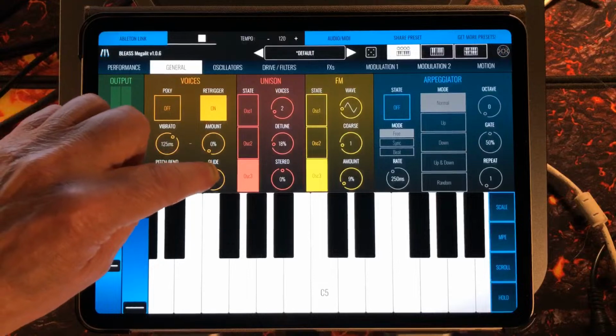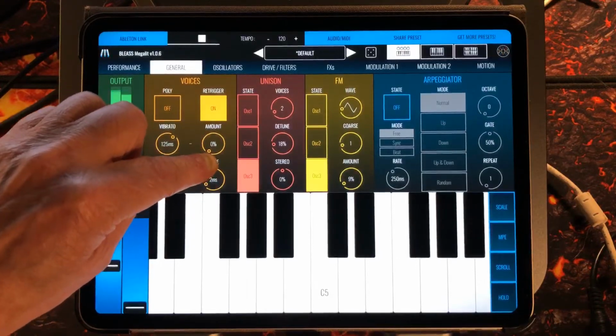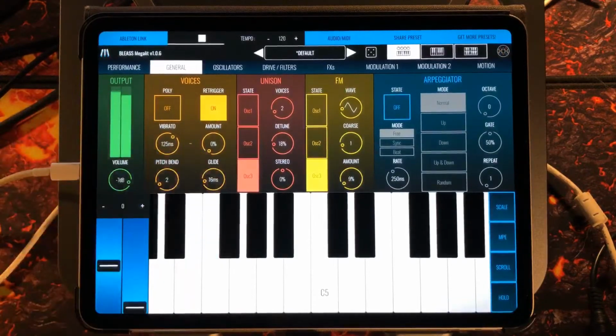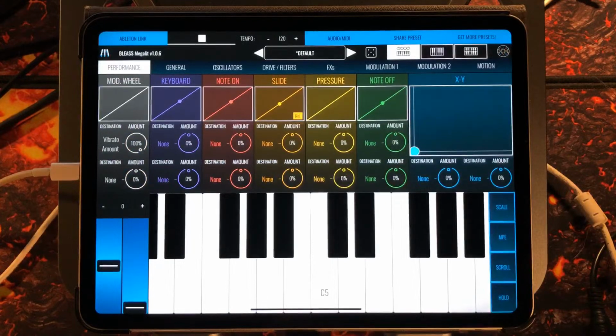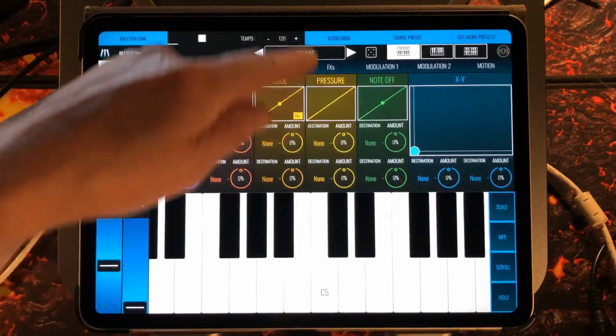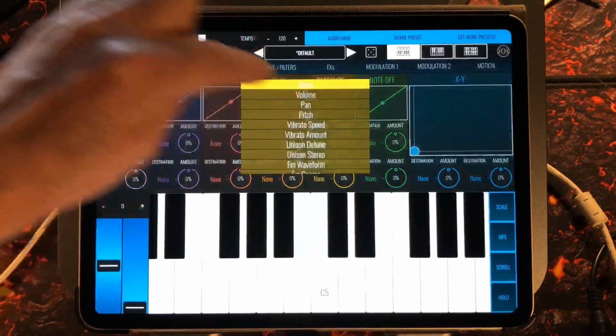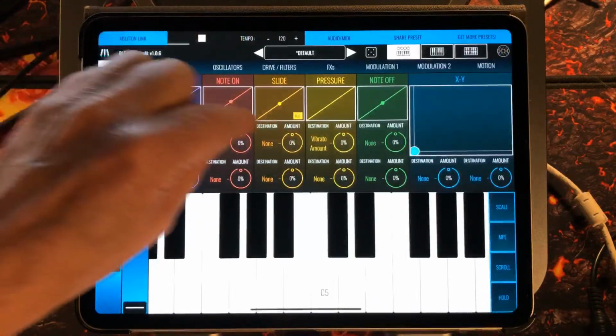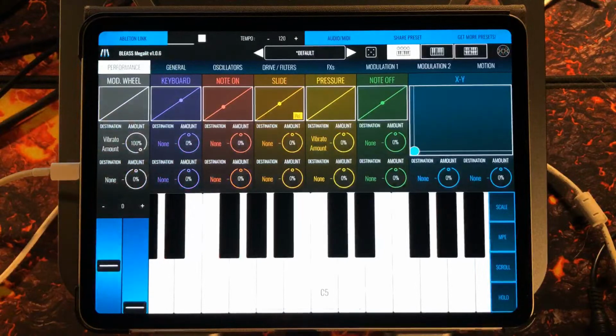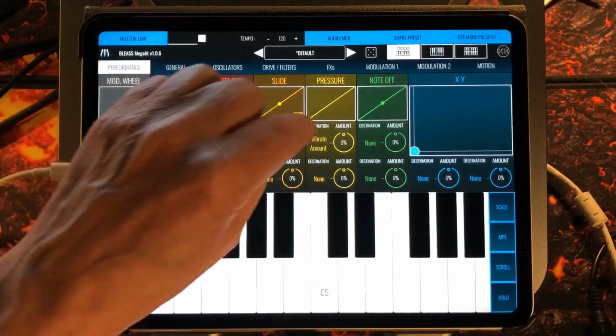I'm also going to give it a bit of glide. And instead of using the mod wheel, I'm going to make it so that when I apply more pressure, it gives me vibrato. So in the pressure section, the destination will be vibrato amount here, and I'll just push hard on the Keystep keyboard.